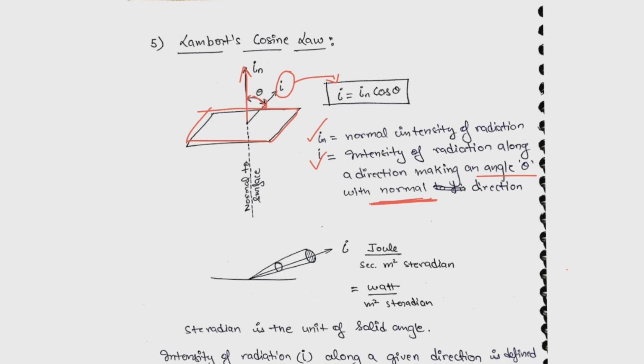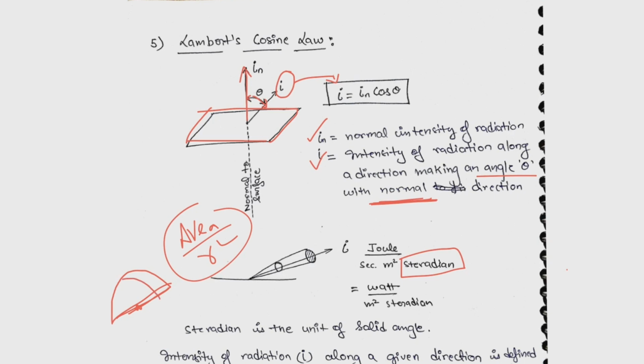Here we have to understand one new term, that is steradian. Steradian is the unit of solid angle, which is nothing but area upon r square. Let us consider a small object is here and it started emitting the radiations. Let us see how the radiations will be in hemispherical directions. Radiations will be in hemispherical directions, and this is the small area within the hemisphere in which we are interested.